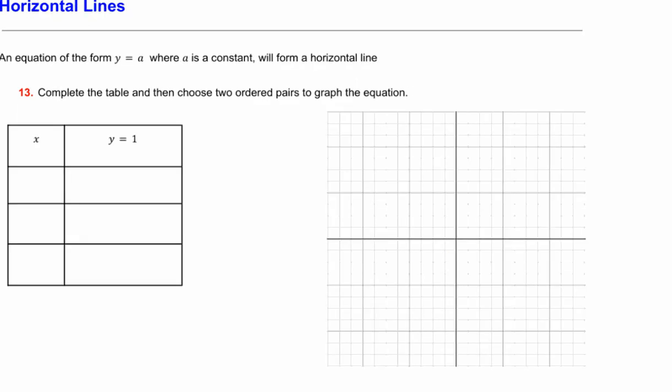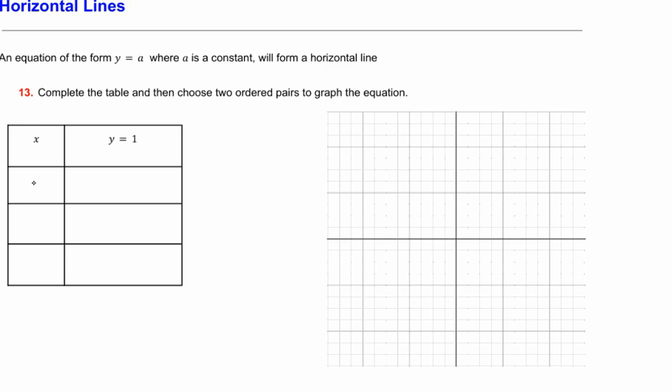These last 2 graphs are a little bit funny. They're actually super easy, but many students struggle with them and get them mixed around. So this is an equation in the form of y equals a, where a is a constant. So like y equals 2, y equals 8, y equals 12, whatever it may be. In this case, it's y equals 1. So it doesn't matter what value of x you pick. I usually like to pick some negatives and some positives.